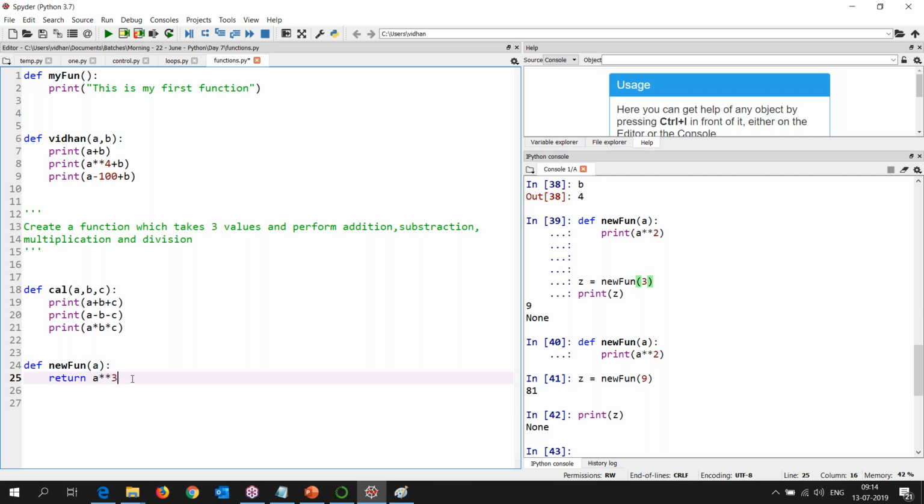So whenever we are assigning a variable to a function, say that you want to perform some calculation and use the output, then whatever output you want to use, you have to write it after return. So return is going to give back the value to the user, by assigning it to a variable. Now I can do it like this.